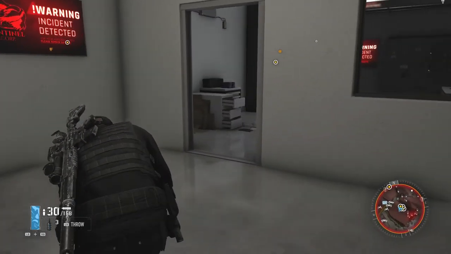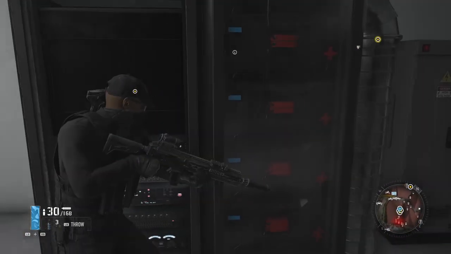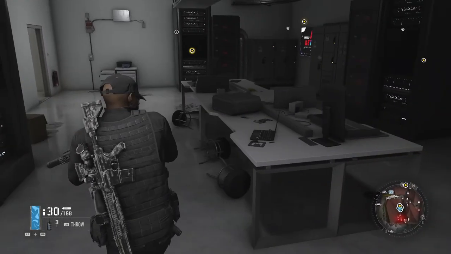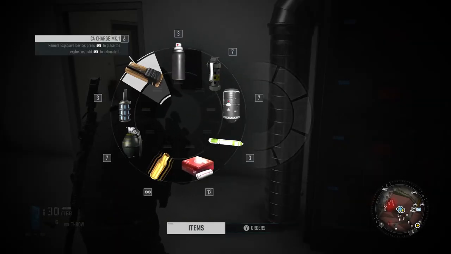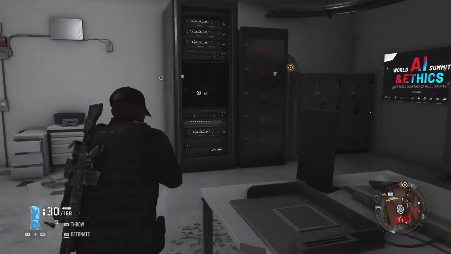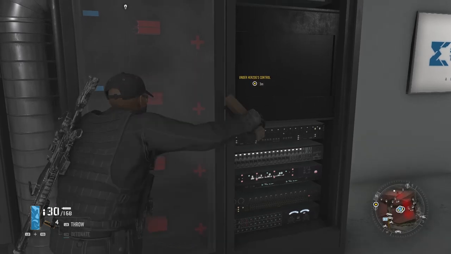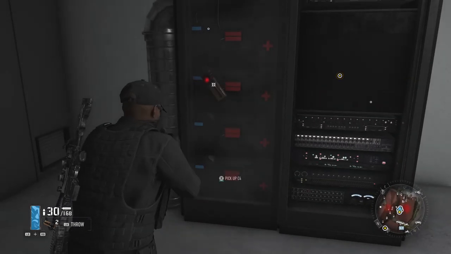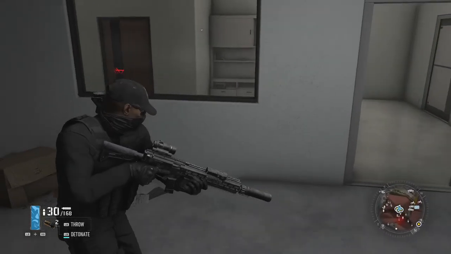Blake's orders. Isn't Blake dead? All right, here we have servers that need to be destroyed. This is gonna be fun. Brought these Hornet charges with me. Did I not put one on here? All right, so we got that done.